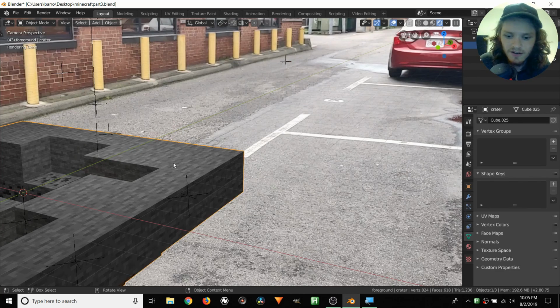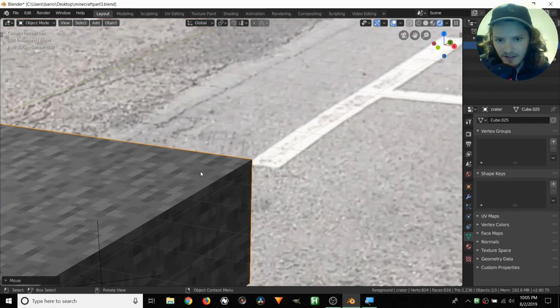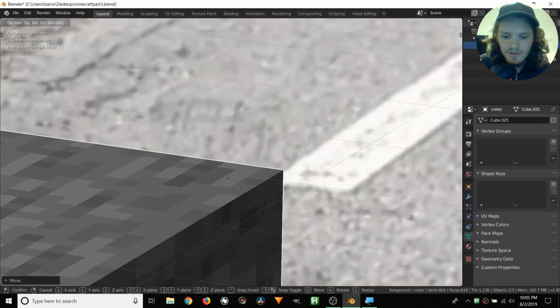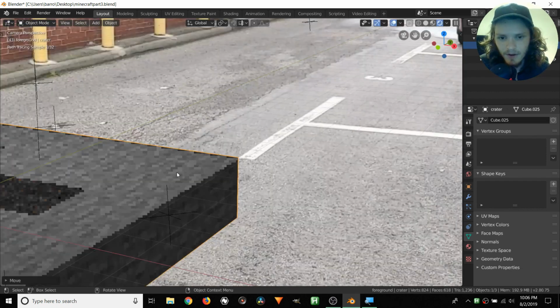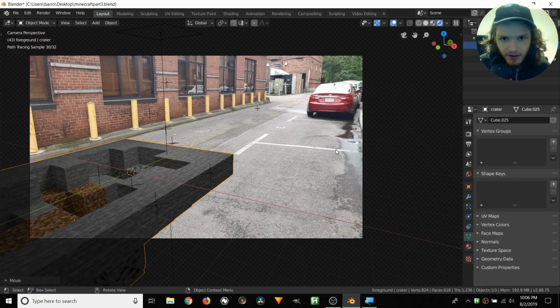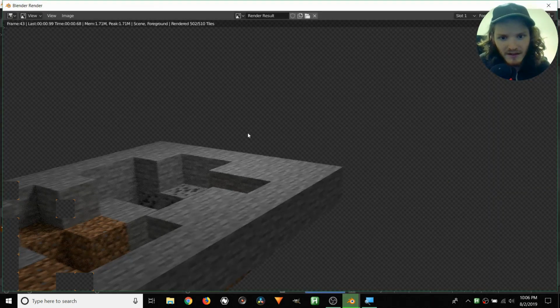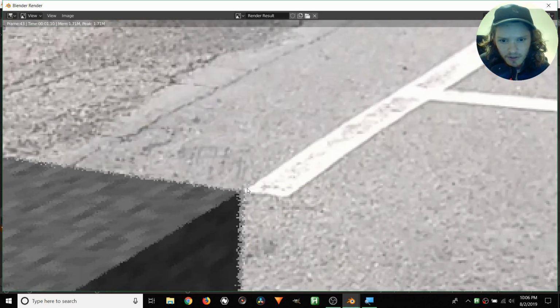So with this crater, let's do G and then Y and bring this back a bit. And let's just zoom in here so we can see what we're doing. There we go. Okay, so now we have our corners touching again, but this time with our offset and all that, so the positioning is actually correct, or very nearly correct. So in our compositing, since we already have our node network, we can just hit F12, and notice that this time the corners are indeed touching.